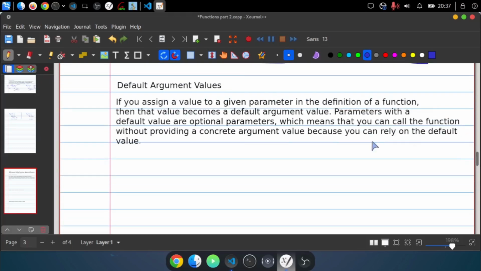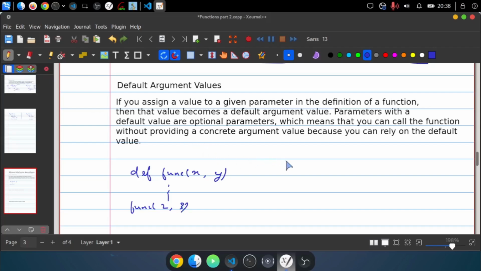The first thing is default argument values. Previously we have learned about function arguments and function parameters, and when you define a function, suppose we have this function, and let's say you have certain parameters. So obviously when you call this function, you have to give some parameter depending on how you're using the arguments. If you're using the argument as a string, you have to pass a string. If you're using it as a float, you have to pass a float. If you're using it as an integer, you have to pass an integer.